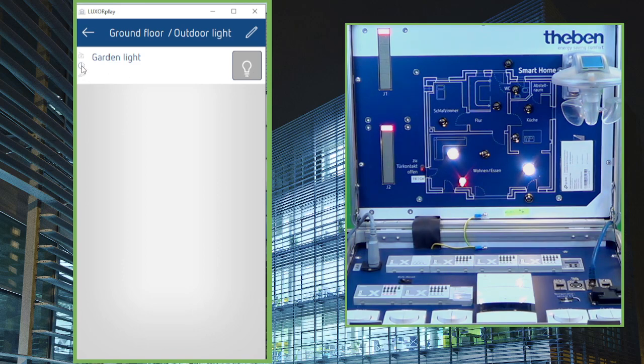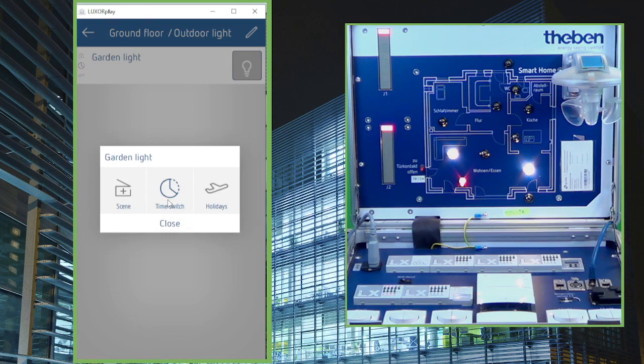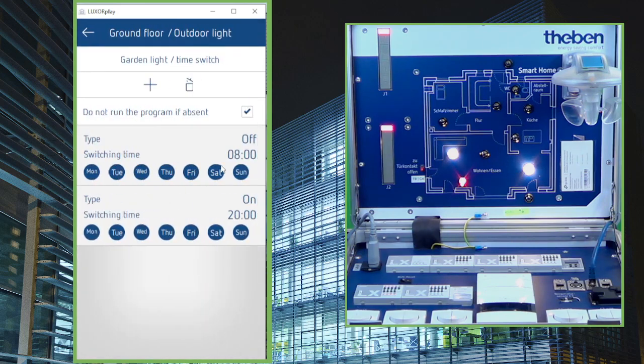Therefore, just go to the timer, say time switch, and I have here already a time switch configured. For example, it will be switched on in the evening at 8 o'clock p.m. or 20 o'clock in the evening, all weeks, so all days per week, and it will switch off also then in the morning at 8 o'clock.